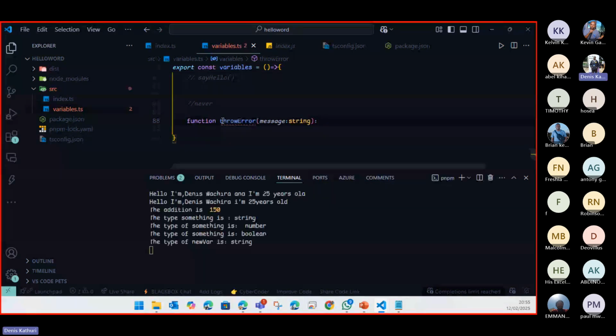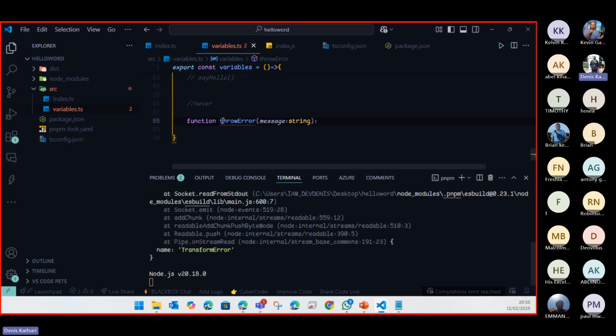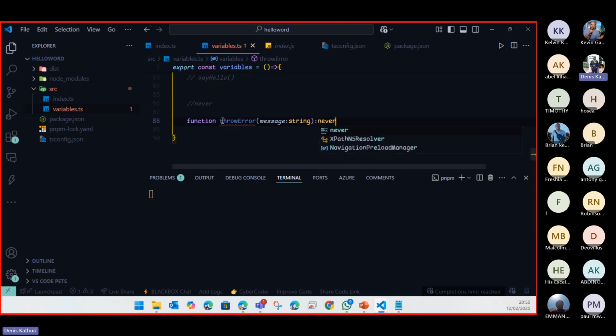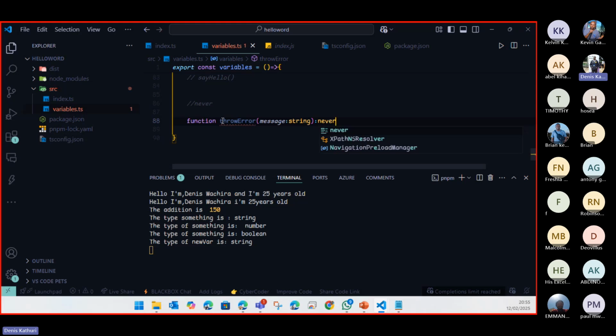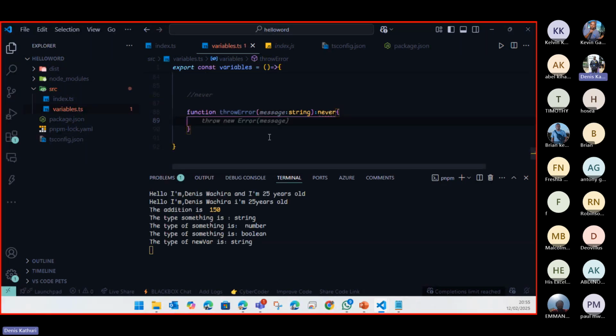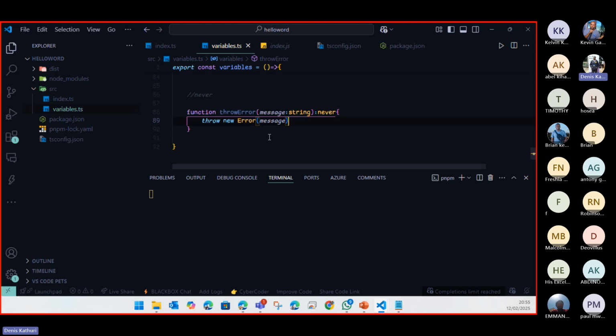Then I want to type this function with the type never, because the function always throws an error. Throw an error, then the message.